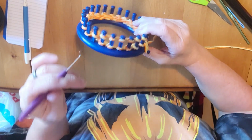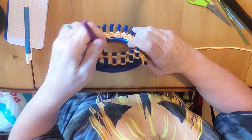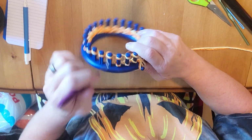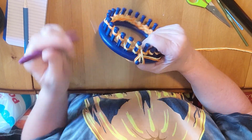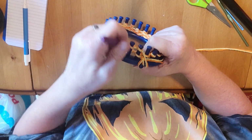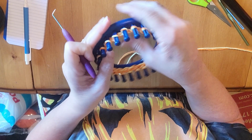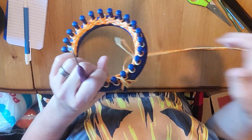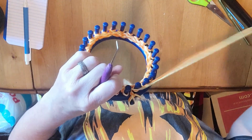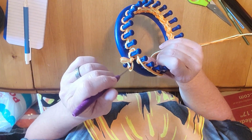Alright, so I am almost done with my second row. I am working my last few stitches. Whoops. Try not to get caught up on your working yarn. And this is the last one. Push all your stitches down because you always work from the bottom up with the simple knit stitch. And now I'm ready to undo, and I'm simply just going to take it off the peg, push it through.